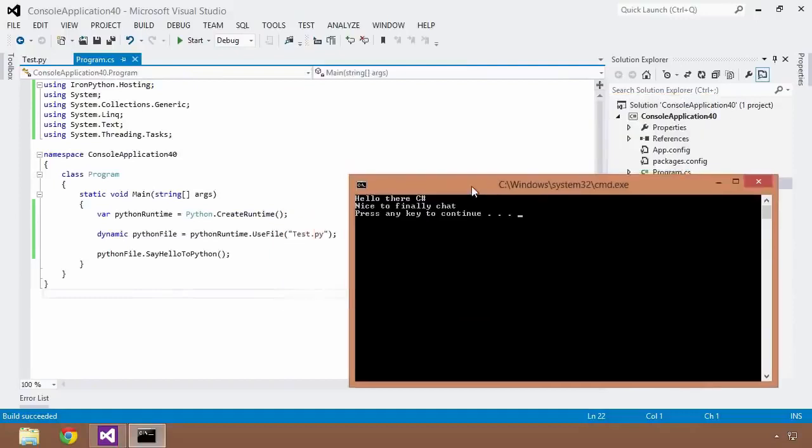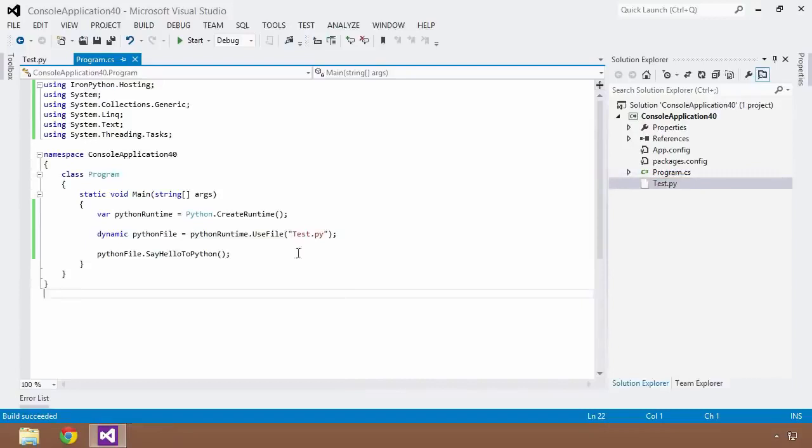So I have been able to call from a statically typed language such as C# into a dynamically typed language such as Iron Python. So that's a very cool concept. You can start to get outside of the statically typed boundaries within the C# language to reach out to other languages or other functionality built in other languages. Now that's a pretty cool concept. Not something I use on a regular basis, but I can definitely see where the C# language is going and where .NET is going, and allowing us to interact between a lot of different types of languages. So it's very, very cool.